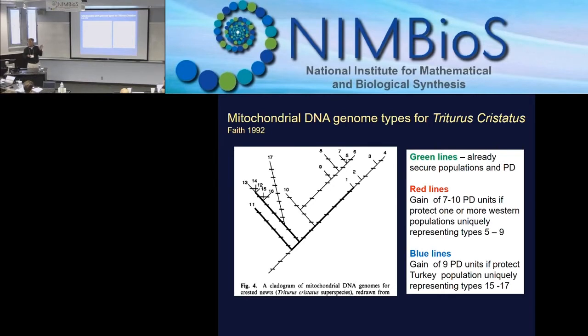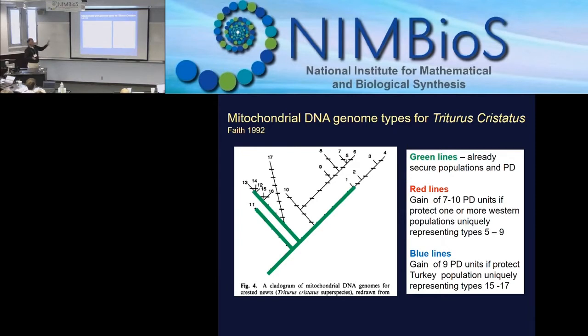An important take-home message here is that, as I emphasized in that original paper, and yet it's sometimes forgotten, if we have something like PD, we do not have a single index. We have a whole calculus, if you like, a whole set of calculations that we can carry out. And I think this will be an important point if we're developing indicators or indices for genetic diversity. My conjecture is that we do not want a single indicator or index. We actually want a calculus for that. So let's return to that point.